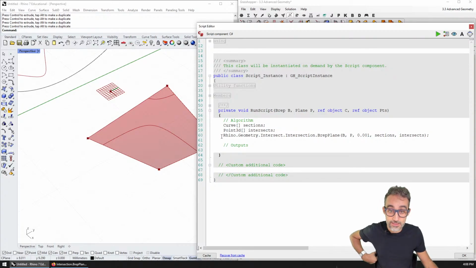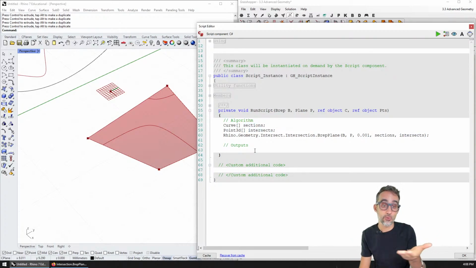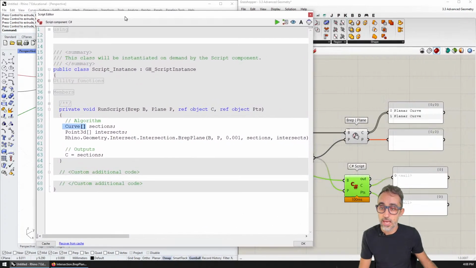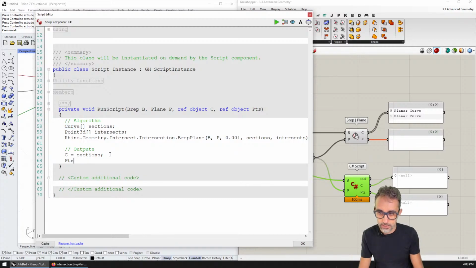So whenever this method gets called, this is the input data, this variable gets filled in with data, this variable gets filled in with data, and now we can use that to output the results. So the output C should get whatever is stored inside of sections. And remember, I can output arrays. That's not a problem at all. And the output PTS should have whatever is now available inside of intersects. Correct?